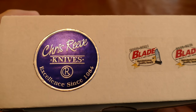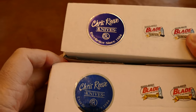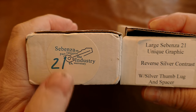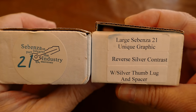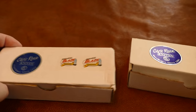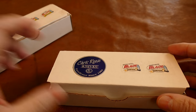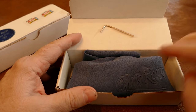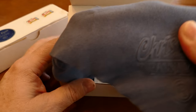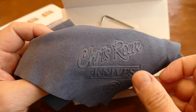Here's the fake and here's the real one. I'm not sure if that's a fake of a real sticker because I've never had a Sebenza before — this is my first. When you open them up, this is where you start seeing a little bit of difference, but if you didn't know Sebenzas you could get fooled. The real Sebenza comes wrapped in this cloth here, which is quite nice — I think it might be microfiber.